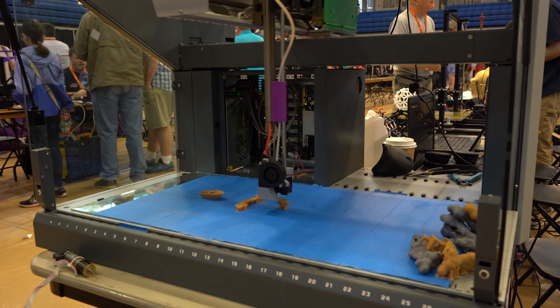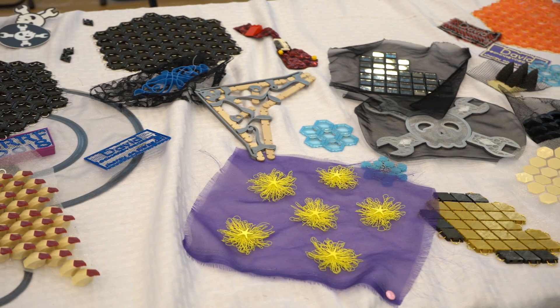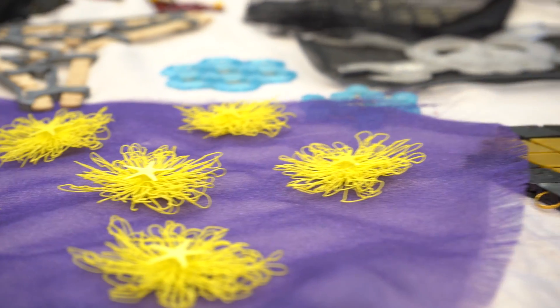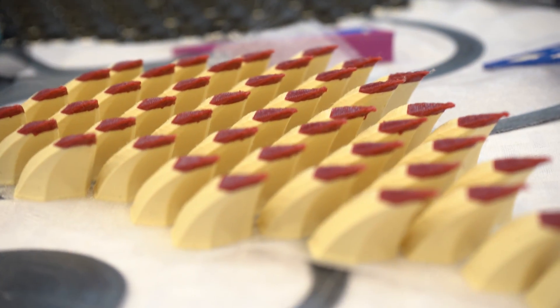Also Shory Designs was there — the guy who 3D prints on fabric. His stuff is crazy. I've seen it on Tom's and Joel's pages but I never got to see it in person, and it was really cool. 3D Gloop is an adhesion and smoothing compound, and I actually got a clip of me playing tug of war where they used their stuff to glue two pieces together. Here it is.